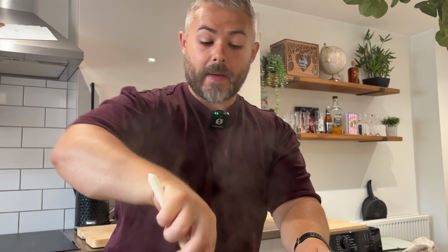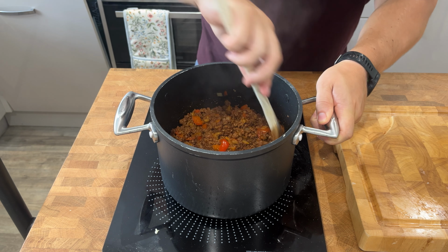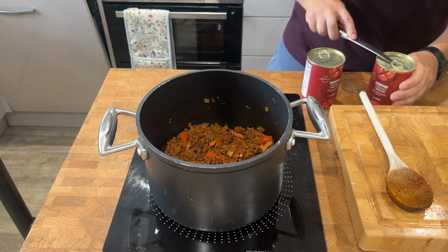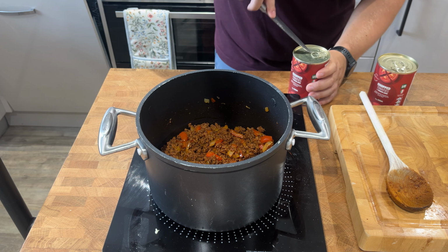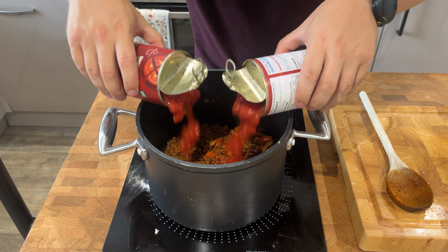Remember, there's no liquid in this pan at the minute, so you need to be moving fast, and you do not leave it, do not walk away at this point, otherwise you'll burn your spices and the whole thing will be ruined. Okay, I've got 2 tins of chopped tomatoes. Don't open it like that, you'll ruin your knife. So, in there you go.